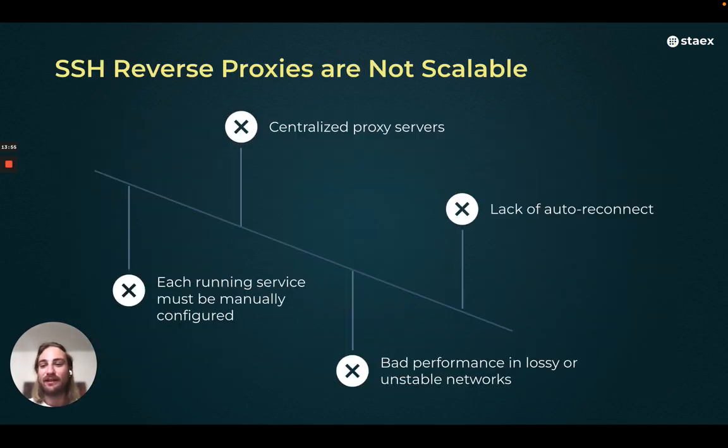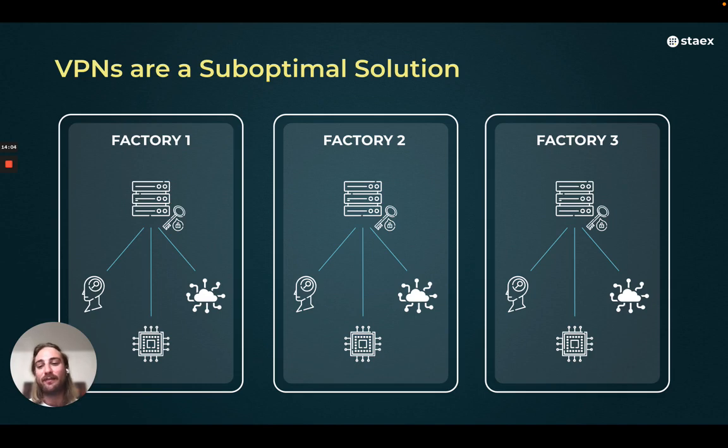Another solution would be SSH reverse proxies. Again, another issue with VPNs, something I forgot to mention before, is they become a central point of failure for your networks. If someone took down the VPN server, then you lose all connectivity to your robots. They lose connectivity to the services that they're trying to access. Like, for example, if they're trying to get information from your cloud or from other robots, it won't work. So it's actually another security risk for the deployment in general.